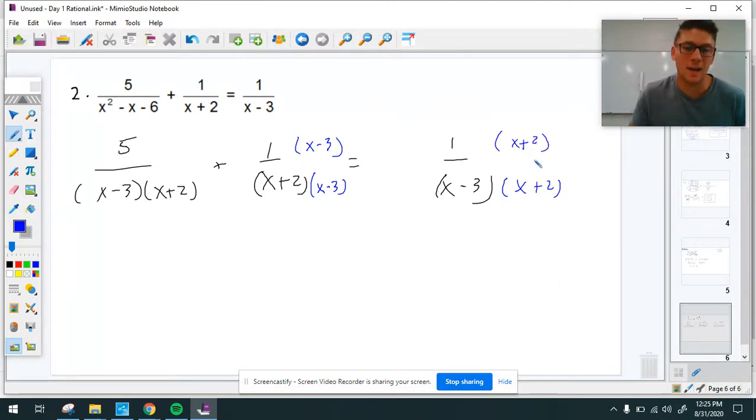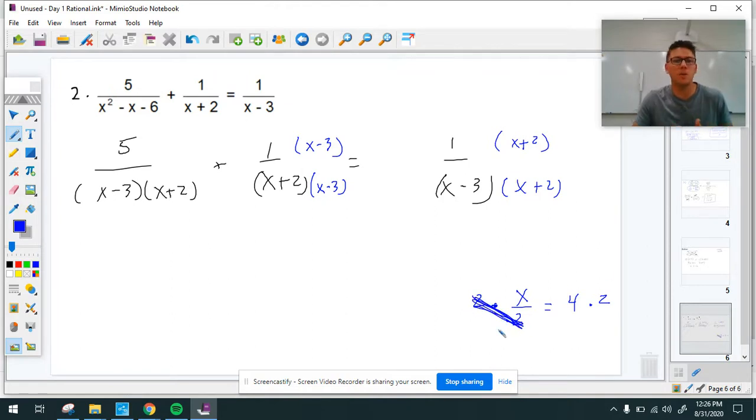You could then use this property. Think about what we do for a basic equation. x over 2 equals 4. Well, if I'm dividing by 2, how do you get rid of that, right? You're trying to solve this. So think about just a completely separate example for a second. x divided by 2 equals 4. Well, if that's being divided, I could multiply both sides by 2, and notice what happens. It goes away. And then you can continue your solving process.